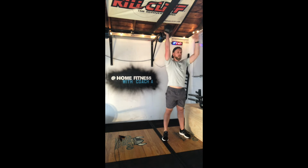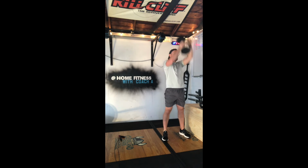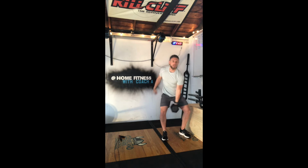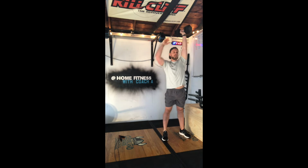So here's the other option. I'm going to make a transition side to side every rep. So 1, 1, we're into 2 here, thruster overhead, and 2, and then we'll be 3 and 3.